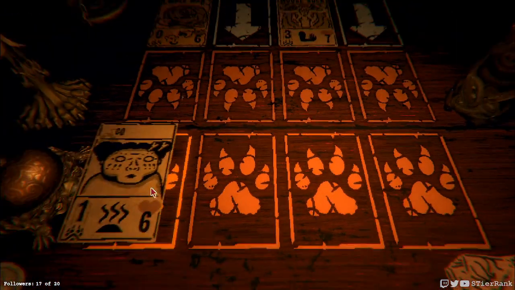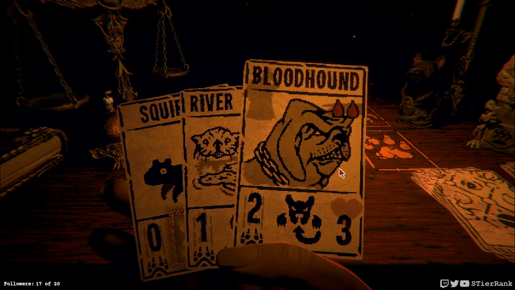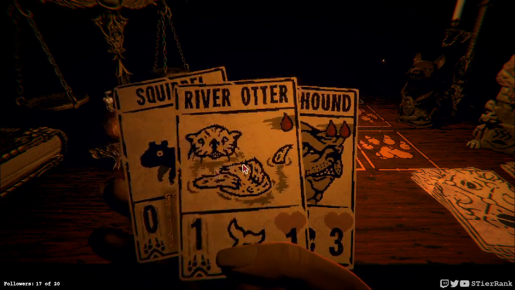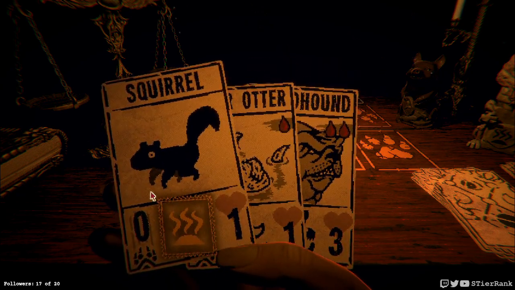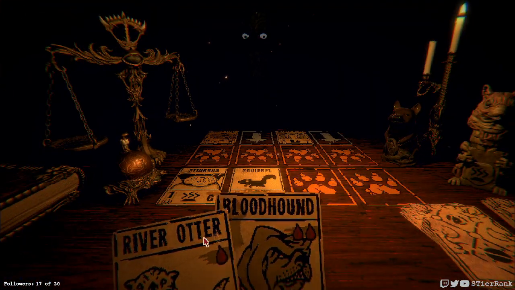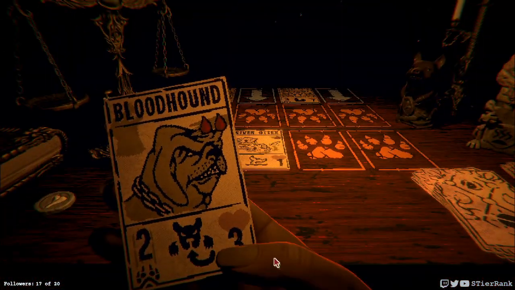We'll at least place it over here. And could get the river otter going as well. But I kind of want to save it for the bloodhound. I don't know. This isn't ideal, I'll say that much. Here we go. We'll just see how it goes.